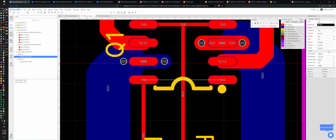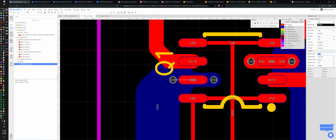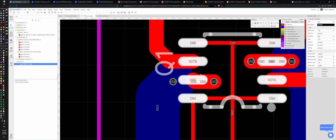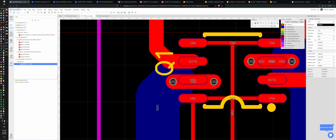INA to INA, we only need 0.254, which is a tenth of an inch. All right. And U, VDD. 1 millimeter. That's getting it a bit close. What if I do this number? Yeah. Oh, they're gonna. Yeah, let's delete both of these. Keep the 1 millimeter on this, but have a 0.254. All right, yeah, I can work with that.